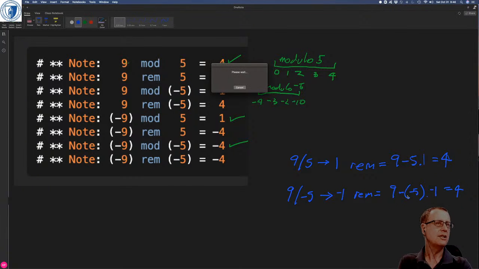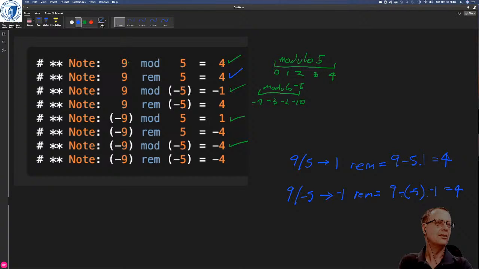Okay, so there's three negatives there: the minus to find the remainder, the minus on the -5, which is the right-hand operand of the remainder function, and then the -1 is the answer we got. So that's going to be 4.